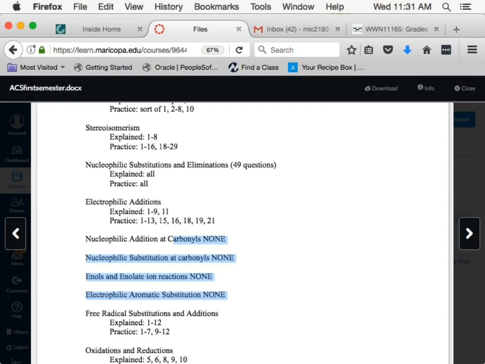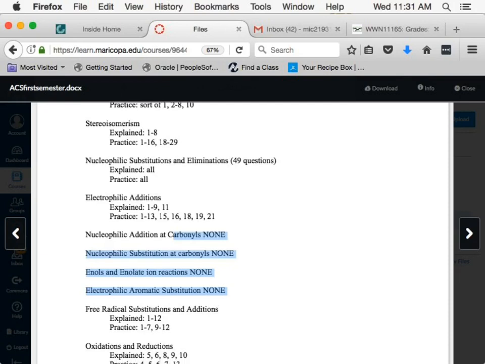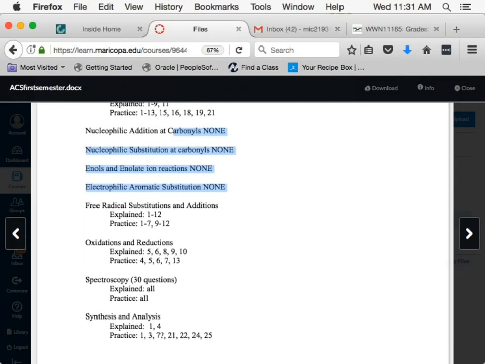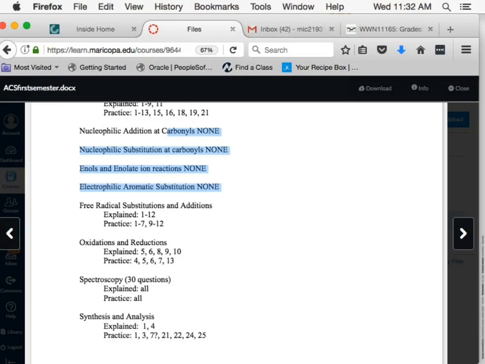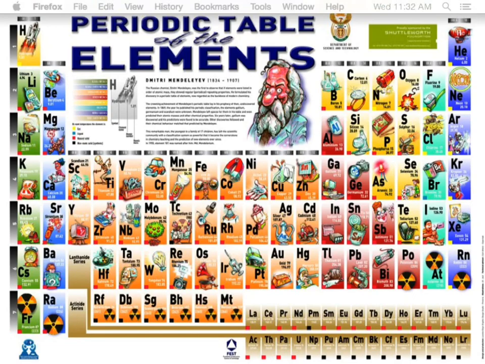Yes, Mohammed. I didn't see spectroscopy on this. Oh, okay. Another chapter. Okay. Yes, there are lots of chapters. Lots of practice. Questions? Okay. So slide that out of the way and let's get started.